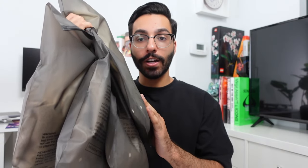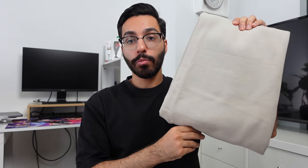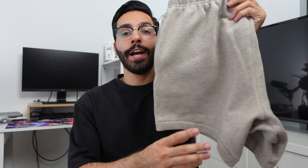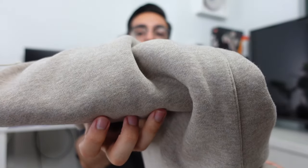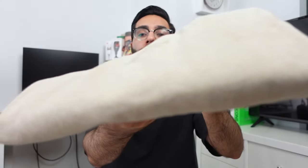First up, let's see all the colorways that dropped. First up we have Cloud Dancer — from a distance it looks like a pure white, but up close it's more of a creamy off-white hue. Next is Silver Cloud, which looks like a light beige in close-up. Then we have Core Heather, similar to the beige but a heathered version. And finally Gold Heather, which is a little lighter in comparison.